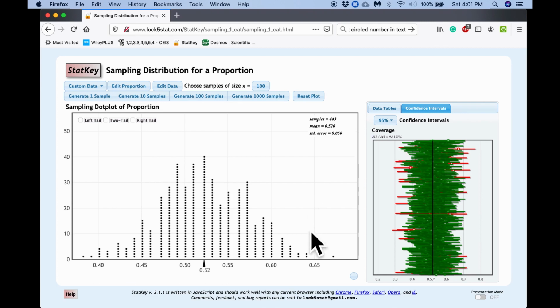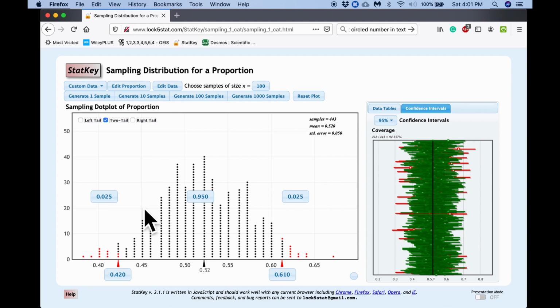Every now and then, we pick out a sample that is so far to the right or so far to the left that our procedure fails us. But most of the time, this is going to work. Now, one way to think about this to try to start connecting all of the dots here, no pun intended, is if we think about what's going on when we are selecting dots that are so far out to the right or so far out to the left, in other words, in the upper 2.5% of the dot plot or the lower 2.5% of the dot plot, those points are so far removed from the center that their corresponding confidence intervals will not cover.